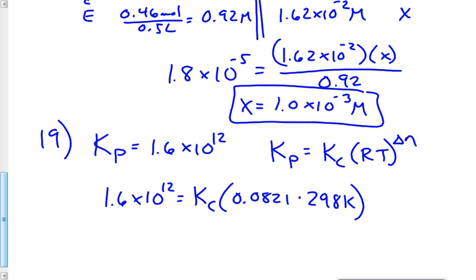What is my change in N? Negative 1. The reason why is you had 2 moles for the products minus 3 moles for the reactants. You got to look at problem 5: the 2 in the front, and then there's 3 on the left side. So it's negative 1. Please be mindful when you calculate this, guys. I messed this up the other day in class. You got to multiply both of these first, then take it to the negative 1. You can't just take 298 to the negative 1. And then you divide it under on the other side, and then you get your K.